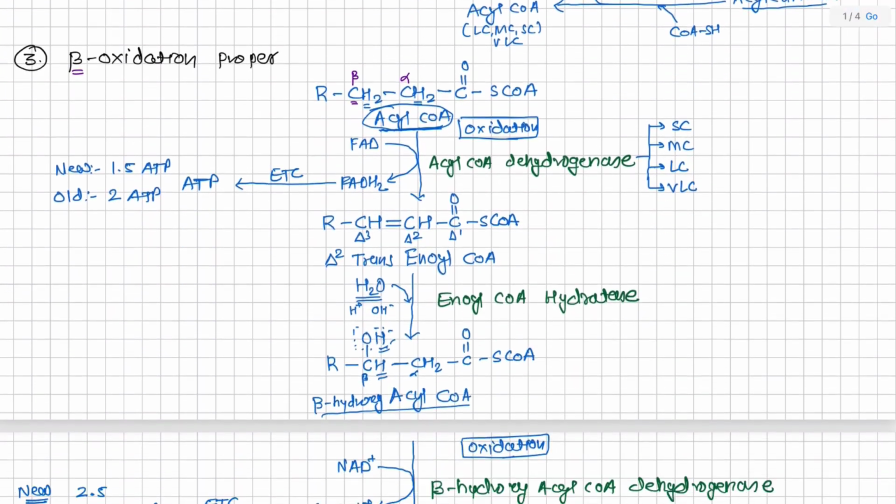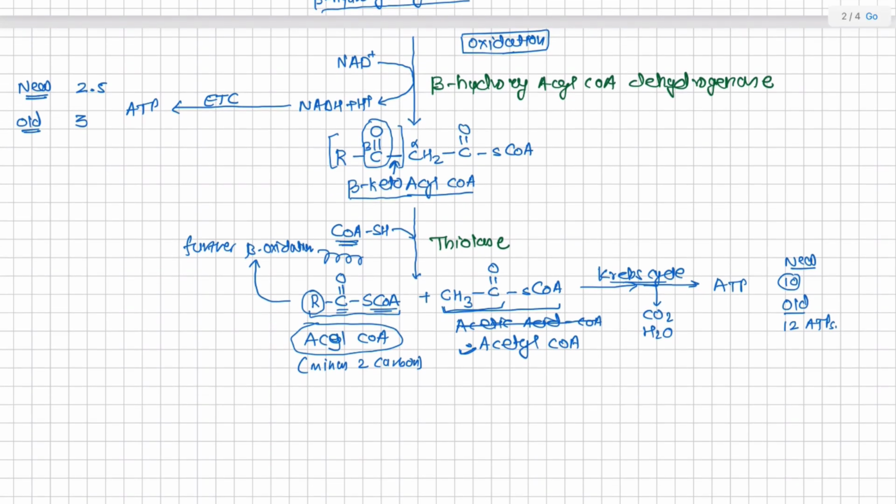Okay. Now there is also a second checkpoint for the regulation of beta oxidation of fatty acid, and that checkpoint is over here, that is at the thiolase level. What happens? Its product, that is acetyl coenzyme A, inhibits the thiolase, whereas its substrate, that is coenzyme A, actually stimulates this thiolase. So basically acetyl coenzyme A and coenzyme A both work counter to each other, right? So it is said that the ratio of acetyl coenzyme A to coenzyme A determines the function of thiolase. If this ratio is higher, then the activity of thiolase is going to be decreased.